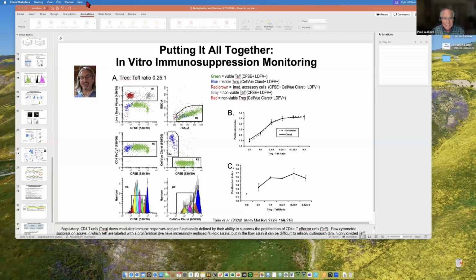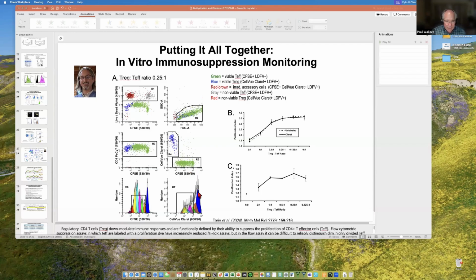That really is an interesting question, and I'll share my screen. That's basically this experiment here, if I understand correctly. This was a great experiment that Joe did, and the idea was that we really want to know if we increase the number of T regulatory cells, which is going along this axis, did we decrease the amount of proliferation? You can see where there's a low concentration of Tregs, there's a fair amount of proliferation. But as the concentration increases, where here's 2 to 1 Tregs to effectors, the proliferation decreases.